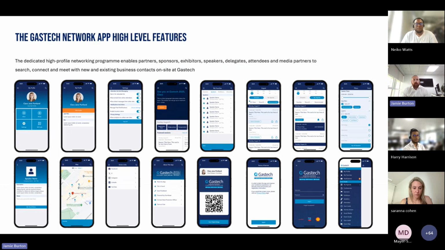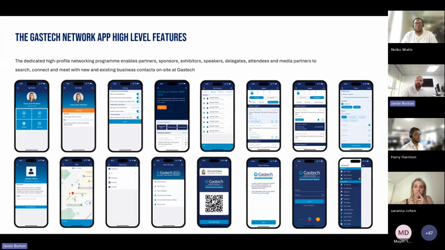For the Gastech Network, it will do everything you expect of an app. It is the same provider we used last year for those of you that were at Gastech and ADIPEC, but we have added some new stuff based on feedback, based on experience, and based on new things like AI. But at a fundamental level, you'll have a profile, you'll be able to do networking with people, exhibitor listings, sponsor listings, a map, the floor plan that was well received last year, and scan leads. If you have access to conferences, you can look at your agenda, create your agendas, and everything you would expect of an app and more.